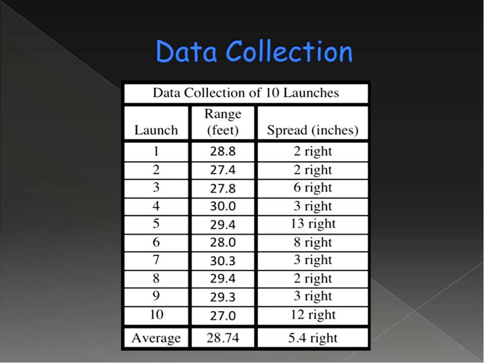So for the first part, we did data collection. To begin, we tested the crossbow to see how far it would launch a hacky sack, which is about the same size and weight of an egg. Basically, we just chose the hacky sack. We would use our device to shoot it, and we gathered all the data.